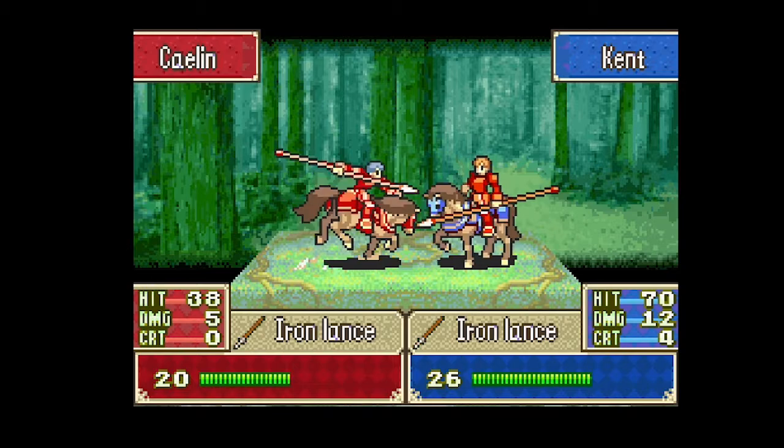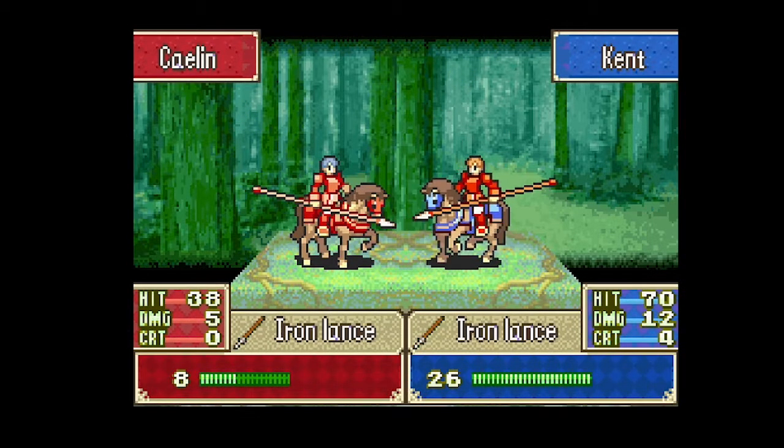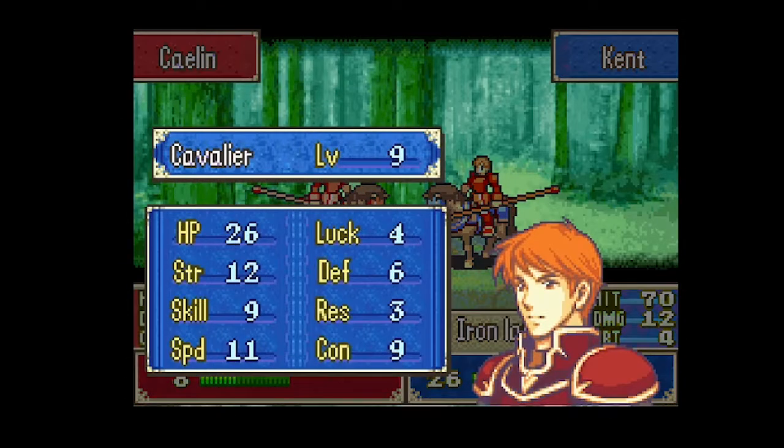Anyway, unfortunately I missed that guy, because he's in a forest. But we can use Sain to block the bridge so he doesn't go attack anyone else. And Kent gets a level up. Hopefully it's a better one than what we've been getting. That works.